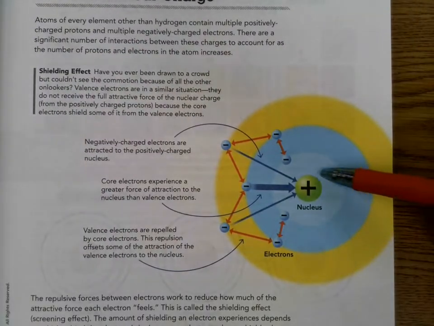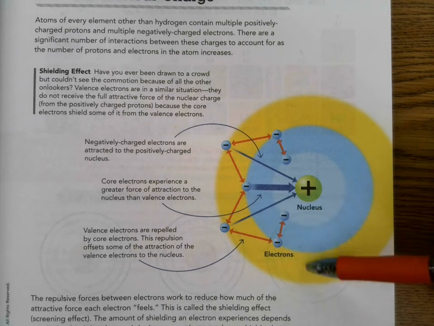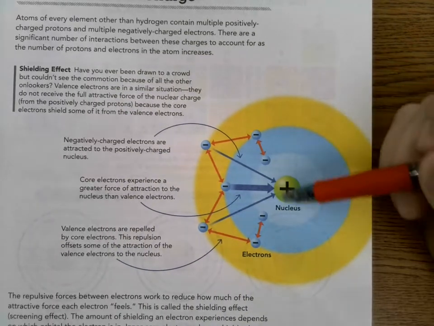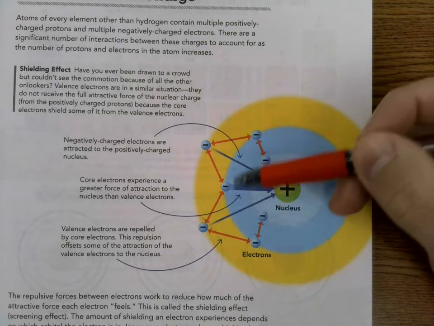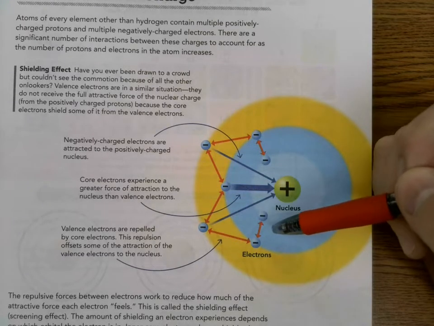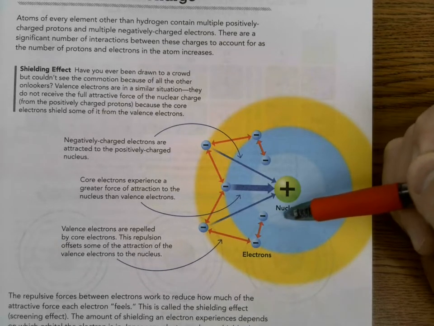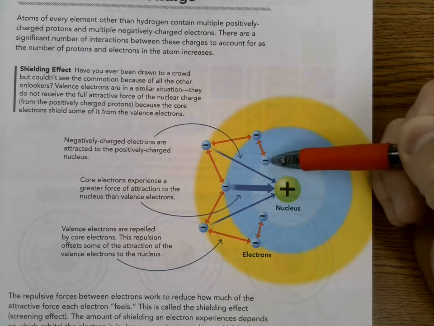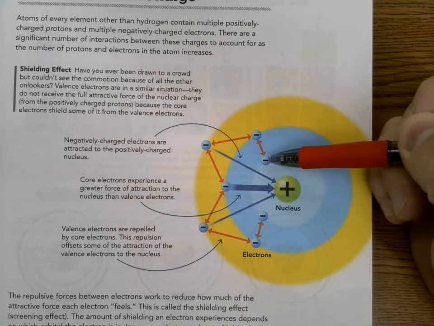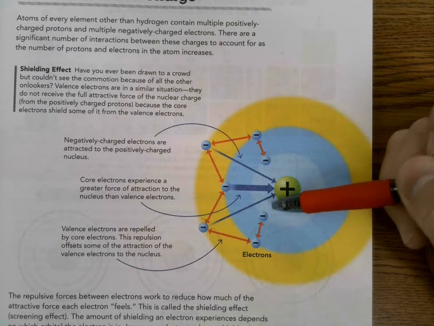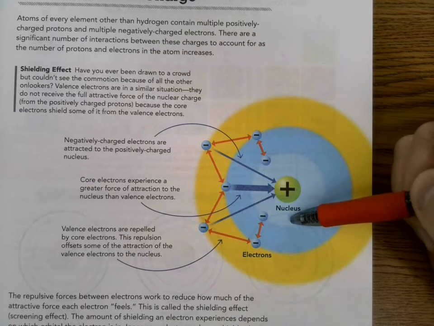We've got our core electrons on the inside, and on the very outside we've got our valence electrons. So let's take some time and just appreciate what all these arrows are representing. We've got our first two electrons. They are being very attracted to the nucleus because they are close, and the charge of the nucleus is much bigger than the individual electrons. These are both -1, -2. This nucleus can have a +11 charge, so it has a lot of protons in here giving off a charge. So they're going to feel really attracted and be pulled very close to the nucleus.